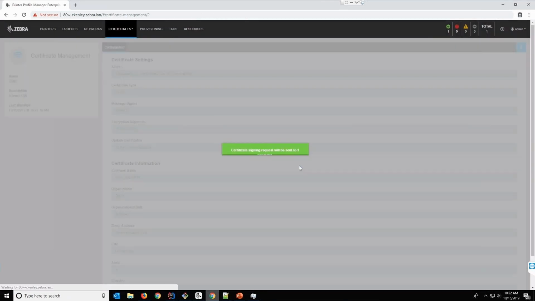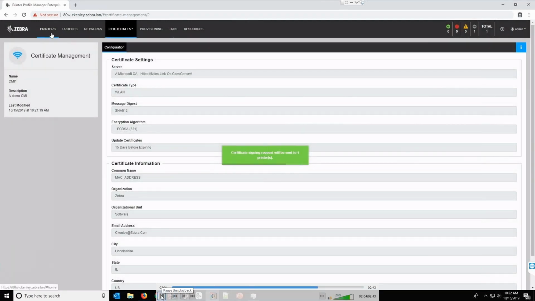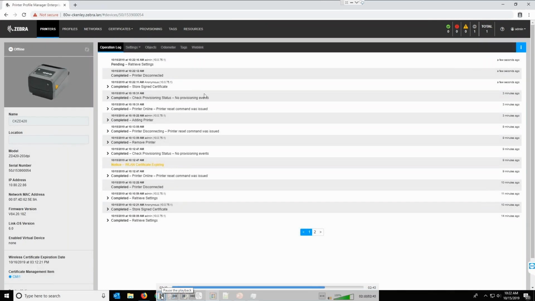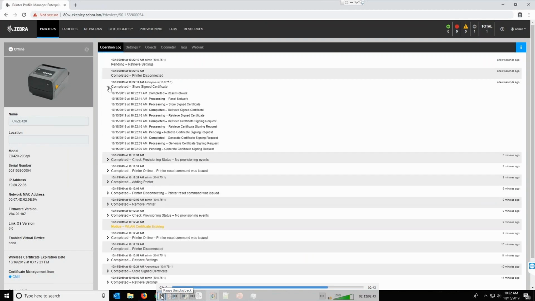What this is going to do is just tell the printer to generate the CSR and kick off that whole process. A lot of times it may take a minute. For this demo, it kicked off immediately. So you can see where I expand the op log here, we can see what happened. Reading from bottom to top, we can see the order of operations. We generated a CSR on the printer. We retrieved the CSR, and part of the retrieving CSR task is actually sending and retrieving from the CA, so you don't see that. We retrieved the signed certificate, and we store it on the printer, and we reset the network. So everything from that sequence diagram that I showed just took place within a matter of a few seconds.